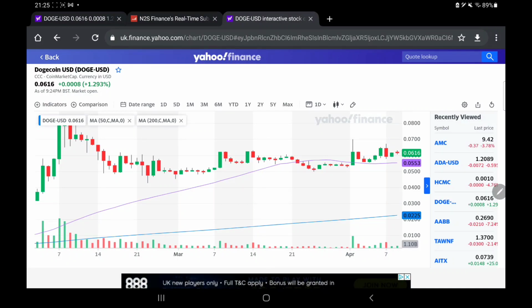But basically what I'm trying to say in this one is that now we are seeing a clear uptrend for Dogecoin. Again, this does look to be the case. If we do have a quick look at that 200-day moving average on the bottom, we can see there has been a slow and steady increase in the price of Dogecoin, which is fantastic. Now I do believe this one can continue to rise going forwards.